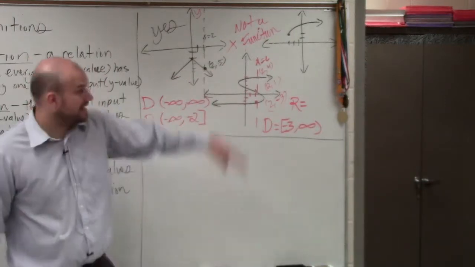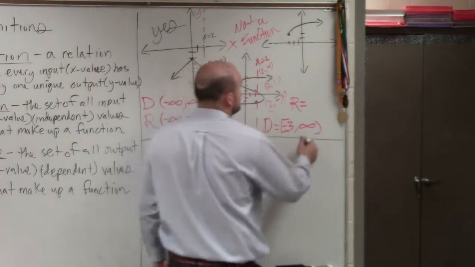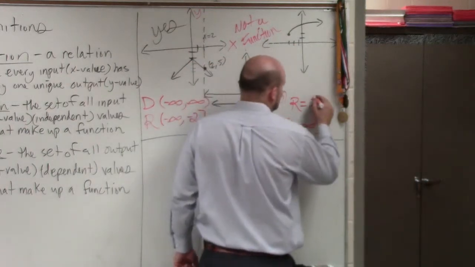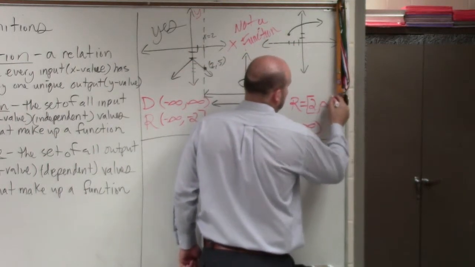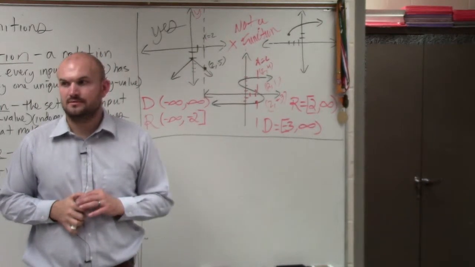And then we have the range. We always want to go how low it goes. So how low does this graph go? 2, positive 2, which is contained to infinity. And that's it.